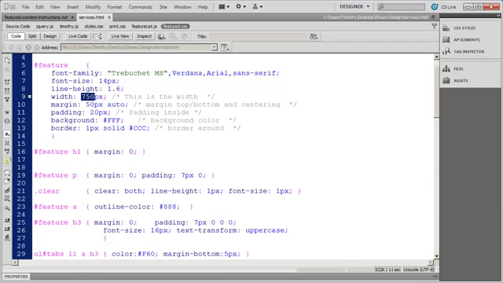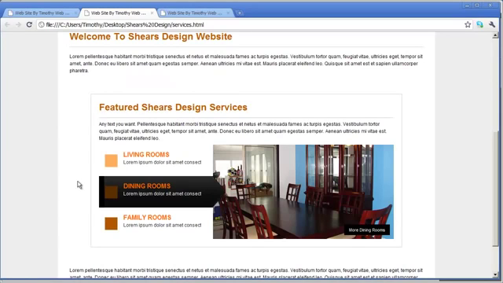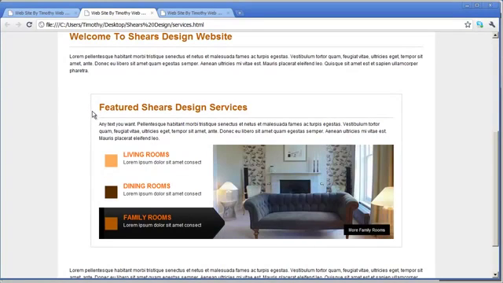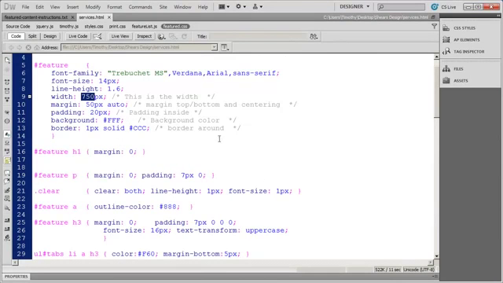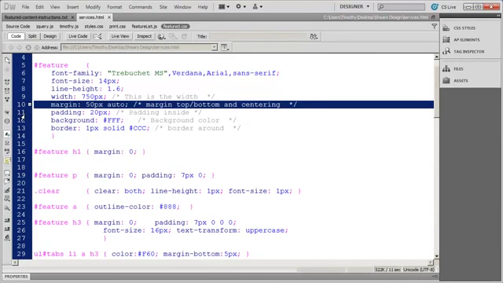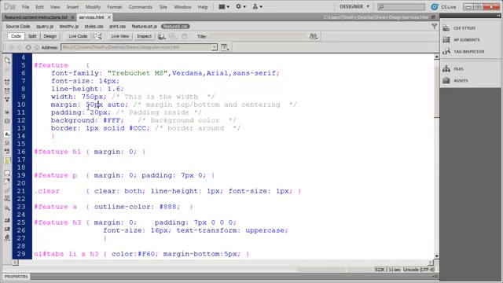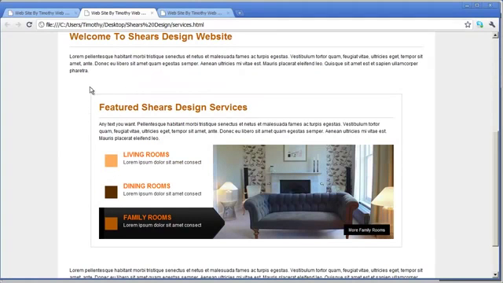And right now you can see it's set for 750. And again, that's 750 from border to border right here. You're also going to notice that we have some margin and some padding. In this case, the margin is 50 pixels top and bottom, and auto for left and right. And that means that there'll be 50 pixels at the top, 50 pixels at the bottom, and auto will center the div on the page.